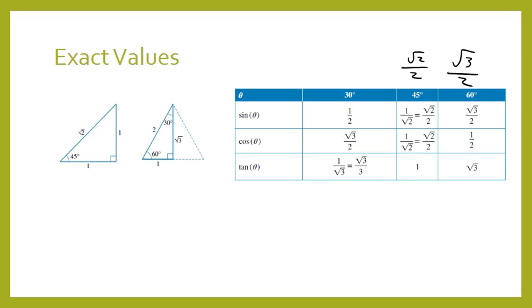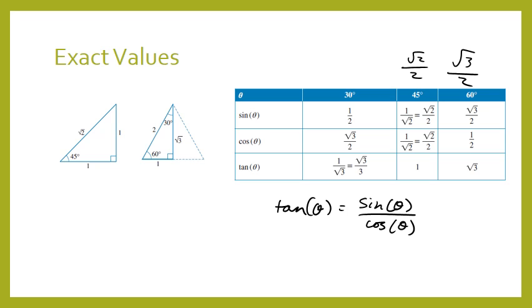Once you remember sine, it's easy to remember cos, because cos just goes the other way. So once you've written out all the sine ones, cos just goes backwards. So you can see that that's a half, then that's root 2 over 2, and that's root 3 over 2. Then, once you've found sine and cos, you can just find tan, because tan theta is equal to sine theta over cos theta.